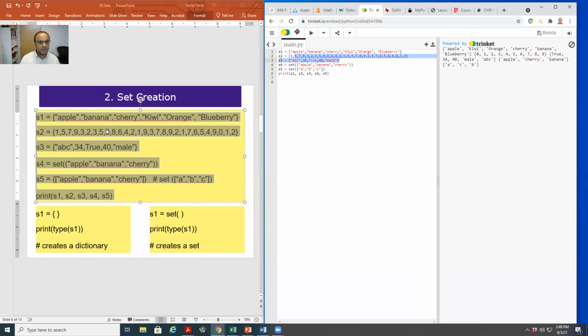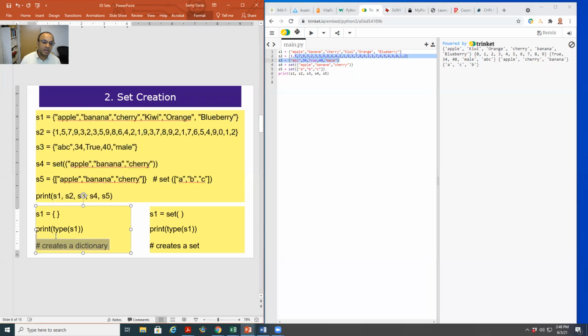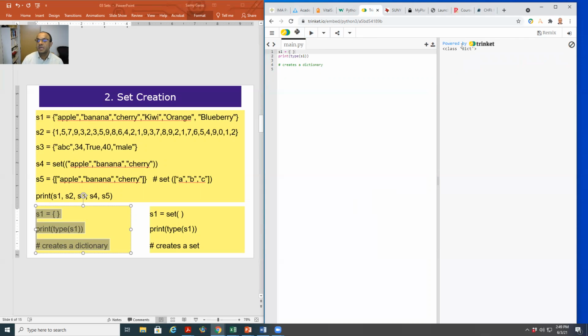So remember, the set could include any type of data, but if I try to create an empty set, I need to be careful, because if I create an empty set and I don't define it well, it might end up being a dictionary. So here I try to create an empty set and I put curly brackets with a space between them, which is empty. And I say type this set for me. When I get the type, Python identifies this type as a dictionary, not a set.